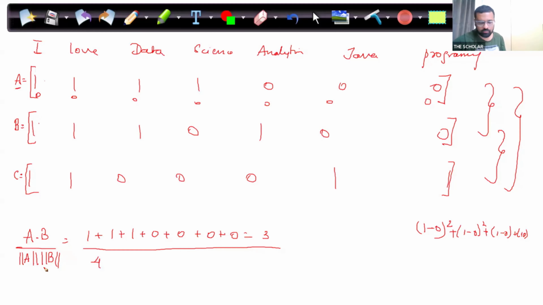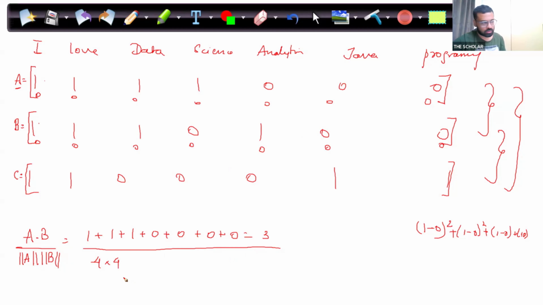सेम वे बी का हम करेंगे, राइट? आई हैव टू कैलकुलेट द बी का लेंथ फ्रॉम ओरिजिन। 1 माइनस जीरो का स्क्वायर 1, 1 माइनस जीरो स्क्वायर 1, 1 माइनस जीरो स्क्वायर 1, 1 माइनस जीरो स्क्वायर 1, और बाकी 0 माइनस जीरो इज 0। दैट इज ऑल्सो 4, 1 2 3 4, so that is also 4.